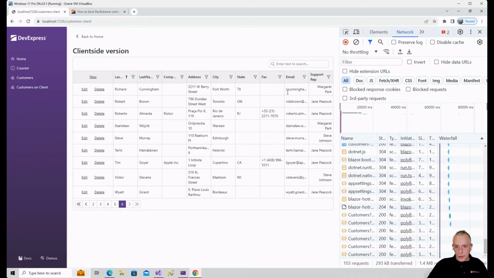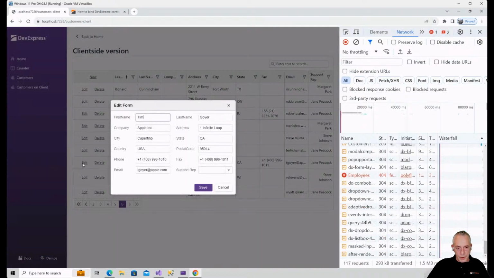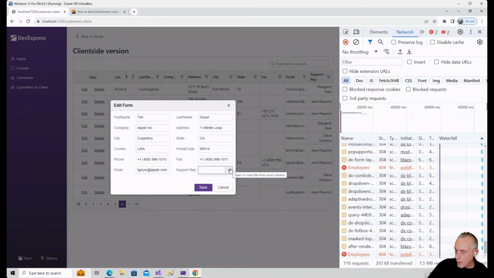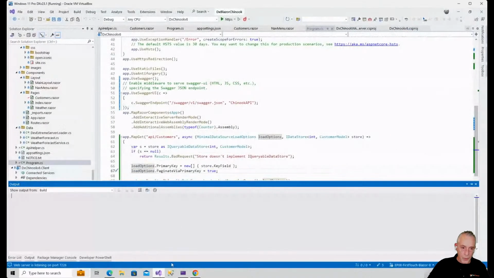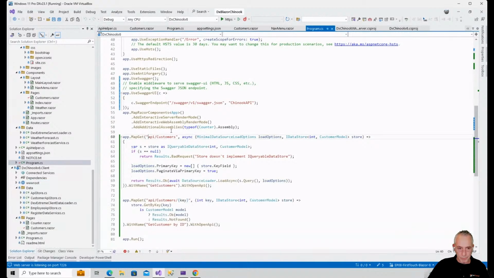And we can still do filtering, we can do editing, and this will still not work because we need to set up something similar for the employee. Remember that we once did this employee web API as well. So if we want to populate this drop-down box with employees, we need to do a similar thing that we have done here.